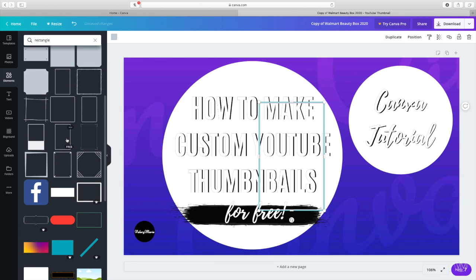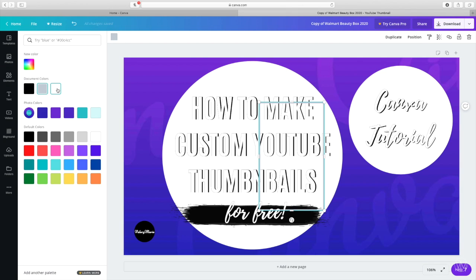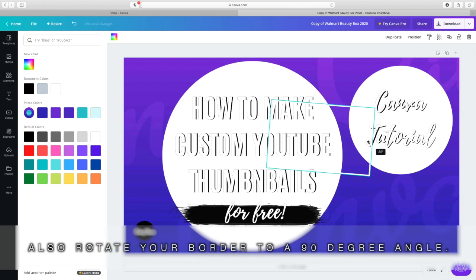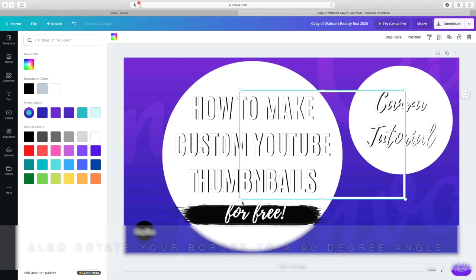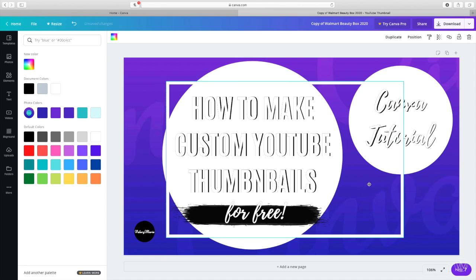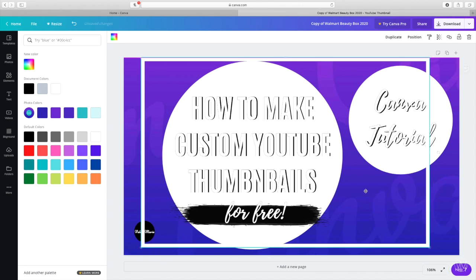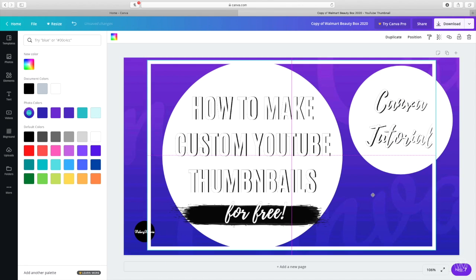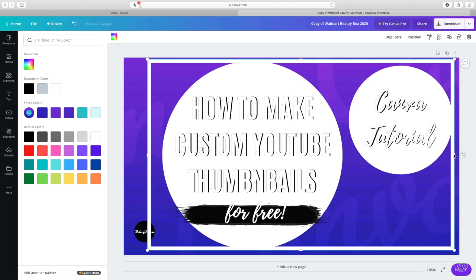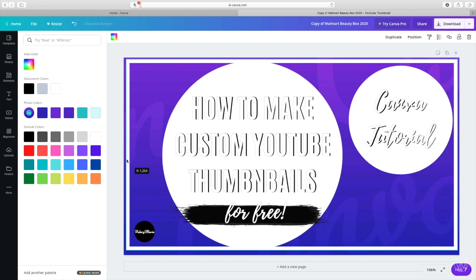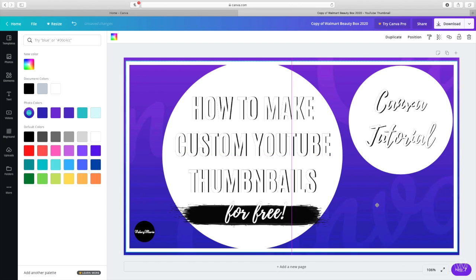I personally like this sort of thick border. So the first thing I do, of course, is change the color of my border to white, and then I just center it in the middle and start making it bigger and scaling it to the thumbnail until I have it just to my liking. Now, if you have a photo of your face, of course, you're going to want to make sure that the border is not blocking your face or anything important in your thumbnail. So yeah, you just have to make sure you have it exactly to your liking.